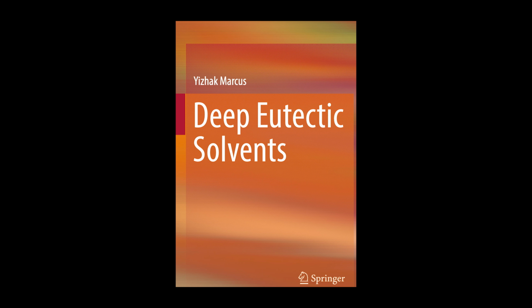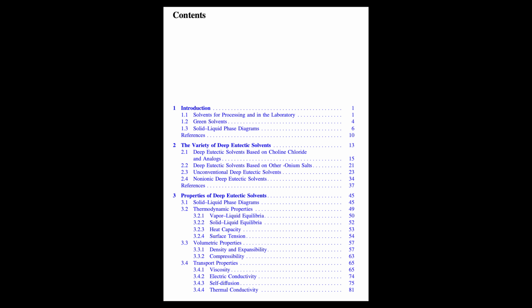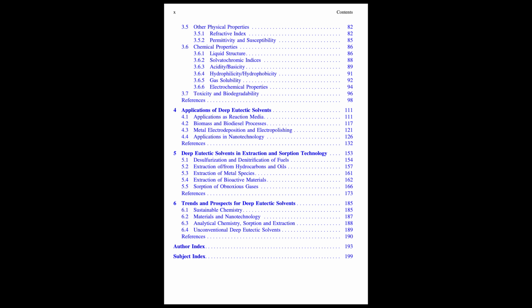This is crucial for understanding things like the DES's thermal stability. How hot can you get it before something goes wrong? What's the temperature window where it actually stays liquid? And how might its properties shift if the temperature or composition changes slightly during a process? Think of it as a kind of operating manual or a map for the liquid state of that specific DES system. That makes perfect sense. It defines the boundaries of where it works as intended.